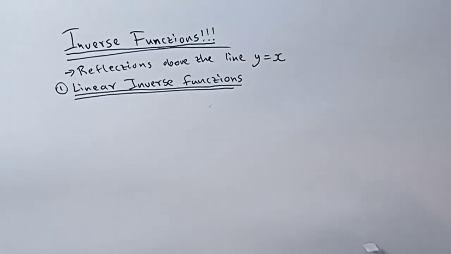So with linear inverse functions, let's start there. It's a function, right? So therefore we are not necessarily just reflecting a point, but now we are reflecting the whole graph. If you don't know how to draw a linear graph, then it's going to be quite tricky to draw a linear inverse graph. So I will assume that you know your grade 11 stuff, right? And if you don't, you can check out other videos where I did grade 11 graphs.